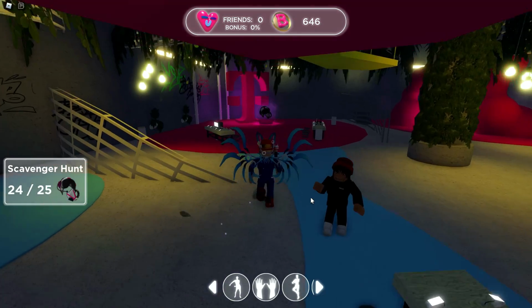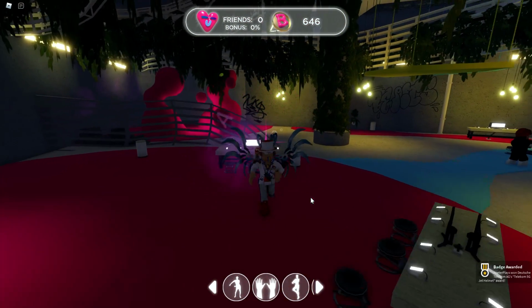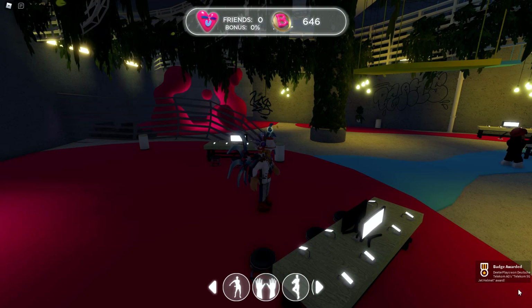So we head back here, and in the back of the shop, there we go. It's the last helmet. We're gonna collect it right here. Then you can see on the bottom right-hand corner of the screen, we've got the badge and we've got the item in our inventory.